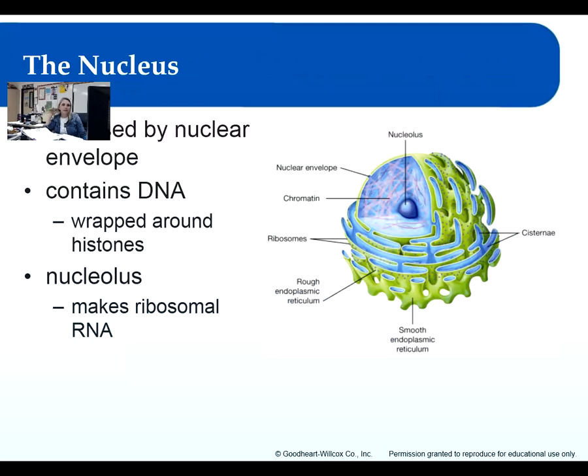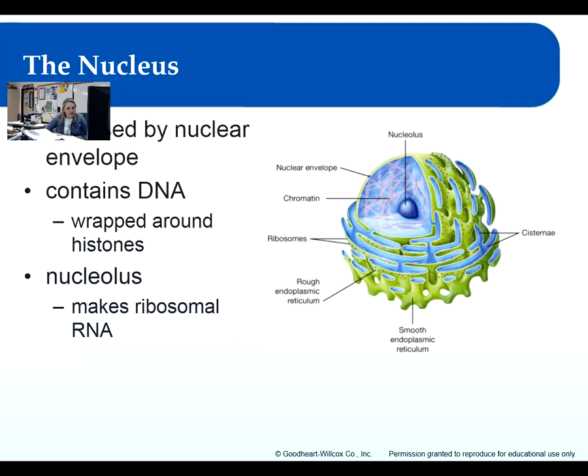Okay, the nucleus, pretty straightforward. It's covered by what's called the nuclear envelope. It's like its own little membrane, its own little plasma membrane. The nucleus has one. If you still have that old book out, I think there is a picture of it on page 60 in the old book. You can see, it gives you an example. Not really a great picture, but anyway.